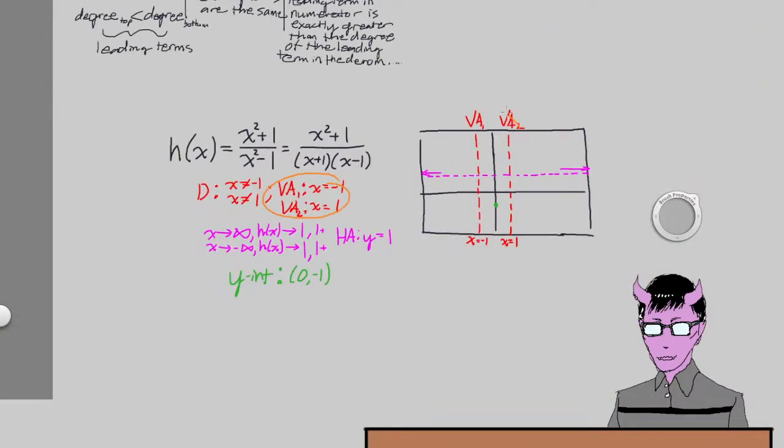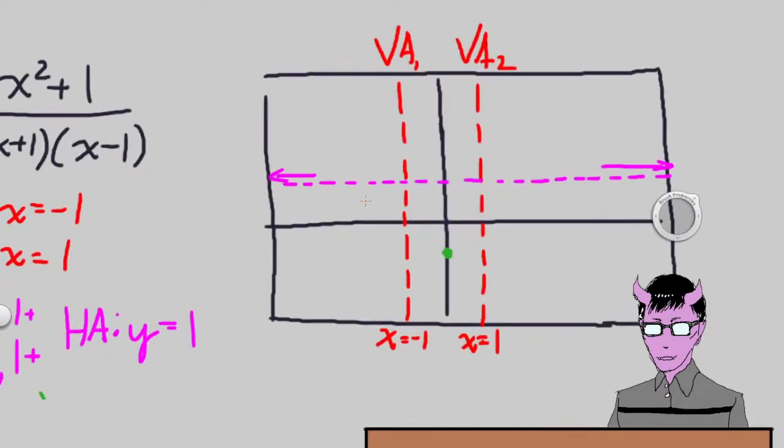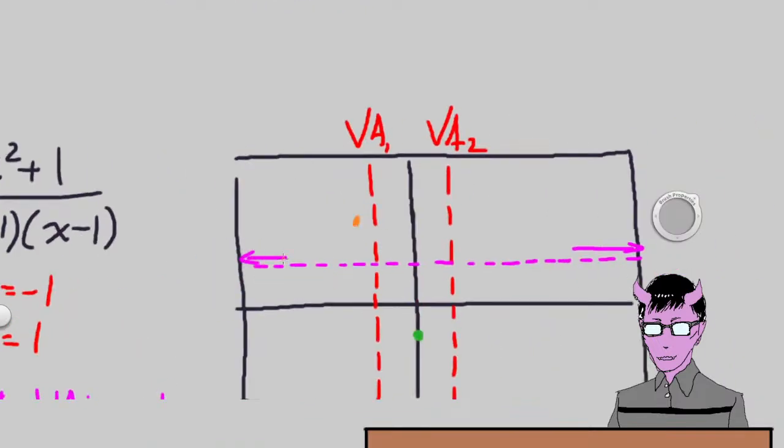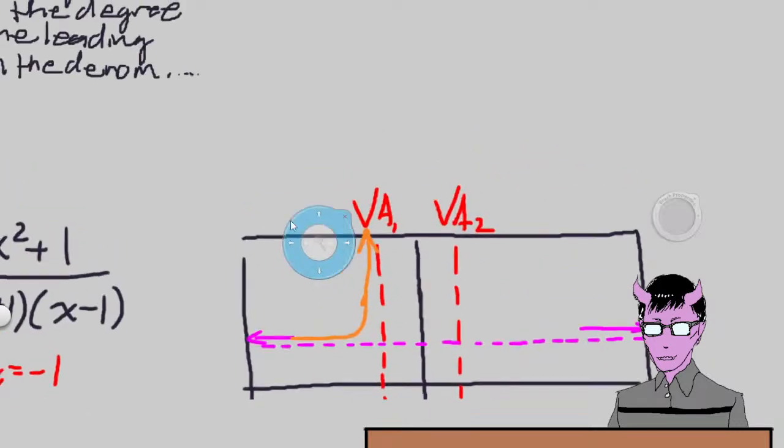So we've already plotted the vertical asymptotes. We've already plotted the horizontal asymptote with the arrows above and above. We've plotted the y-intercept. So now we just need to plug in one space away from the vertical asymptotes. Plug in negative 2, for example. Negative 2 in parentheses squared, negative 2 in parentheses squared. So we have a positive output. Trust in the trajectory and go up.